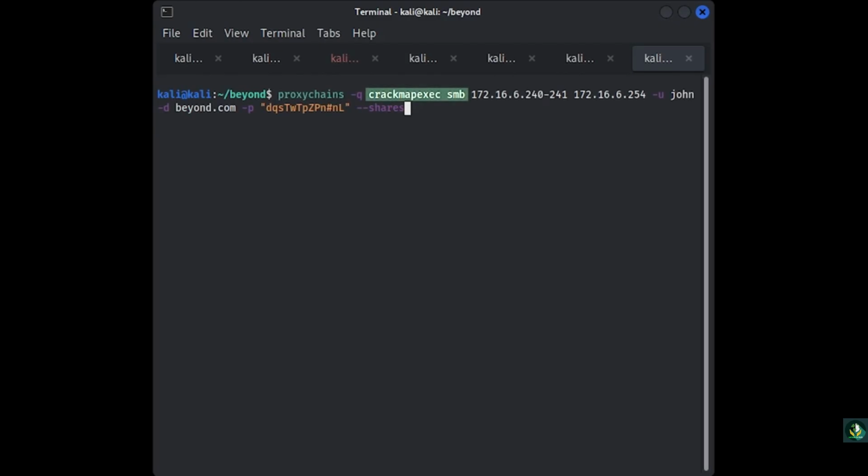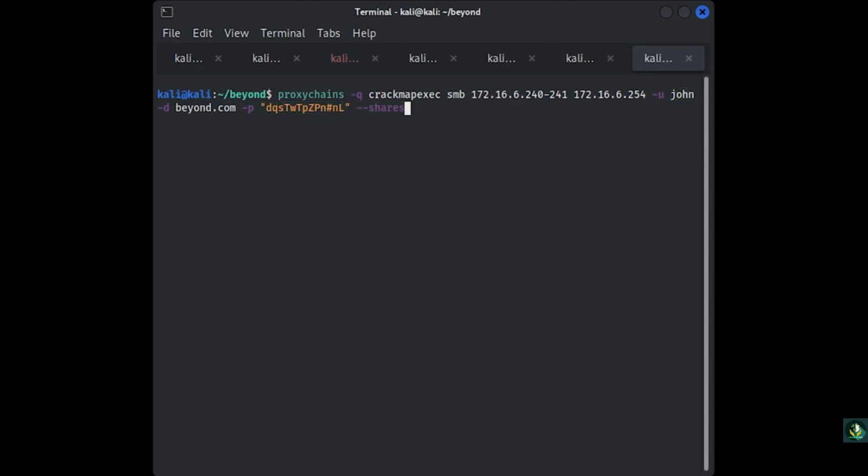Let's begin with crackmapexec's SMB module to retrieve basic information of the identified servers, such as SMB settings. We'll also provide the credentials for John to list the SMB shares and their permissions with --shares.